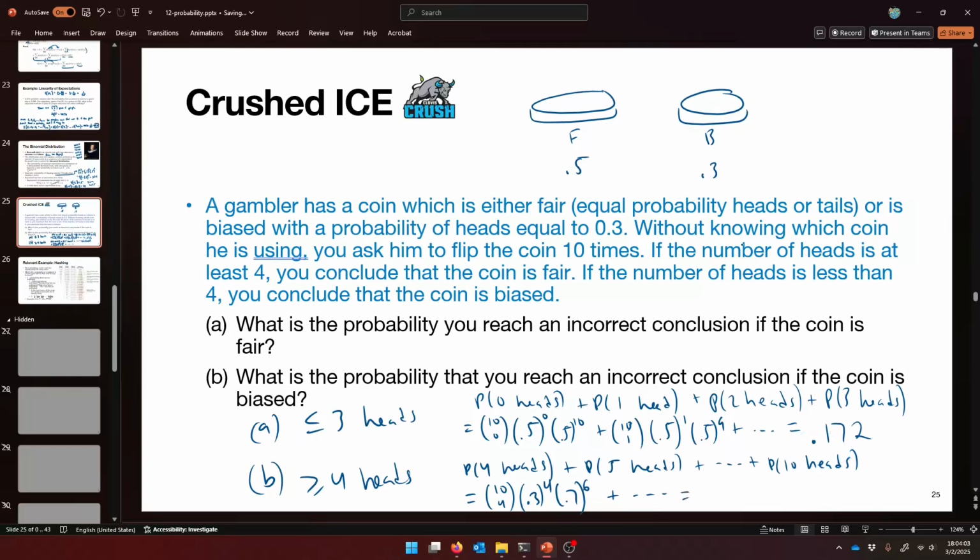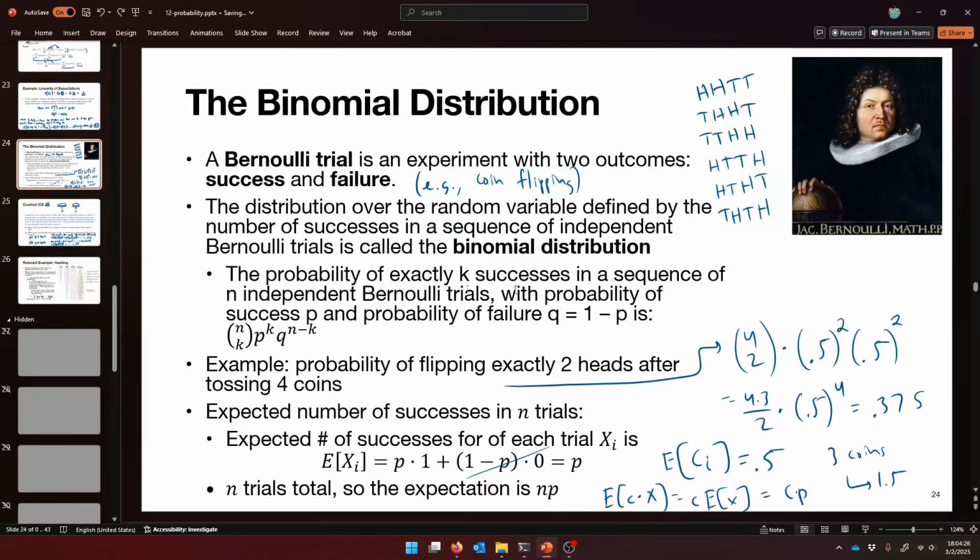That is a 35% chance that happened. 35% chance that you were wrong and the coin was biased. But you thought it was fair because you saw at least 4 heads. So the odds are still in your favor, but it's a little bit more likely that you were wrong and the coin was a biased coin. Isn't that interesting? I think it's really cool to be able to calculate that, and hopefully you see where it's coming from. These things could have appeared in any order, so that's where the combinations come into play.